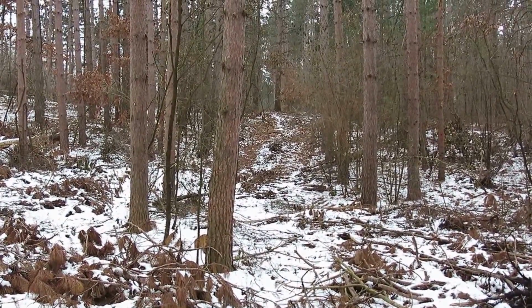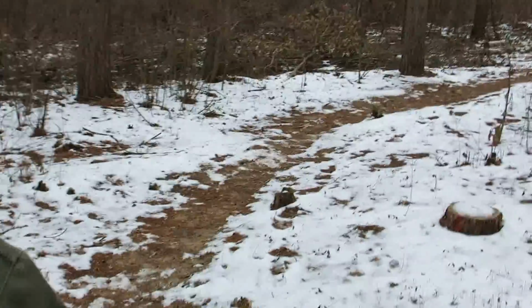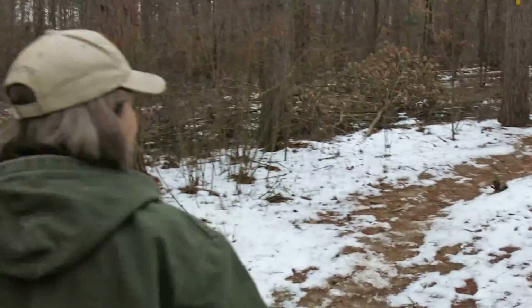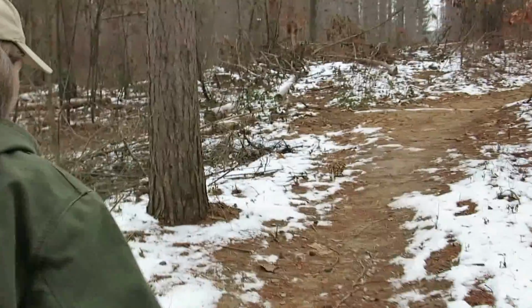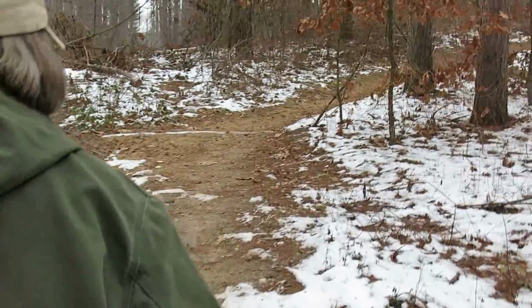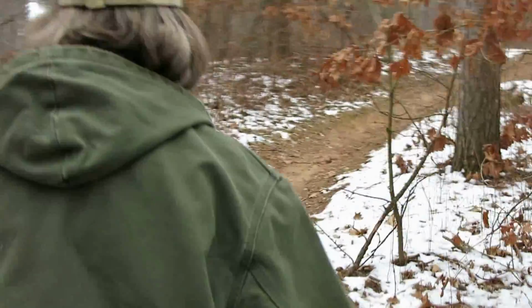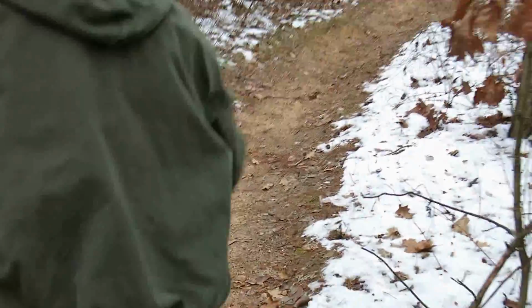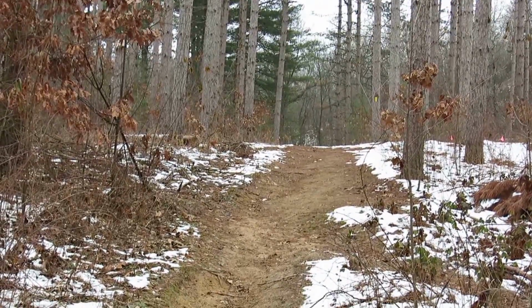The stuff we throw in there will slow down the water flow, and we don't want to just build a new trail. We want to fix the old part too. That's excellent. That helps me understand for sure. Well, that must be a little frustrating though, because it is quite a nice little curve you put in here, and a lot of work. We tried to throw in a water bar here to help, but this isn't good. This just isn't a good spot here, and it's going to continue to erode through here.